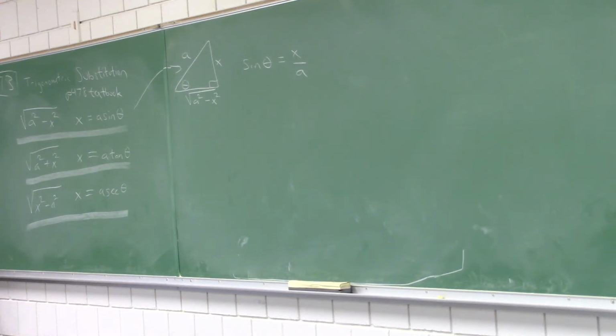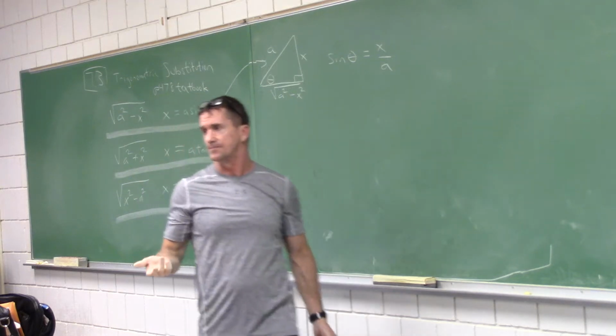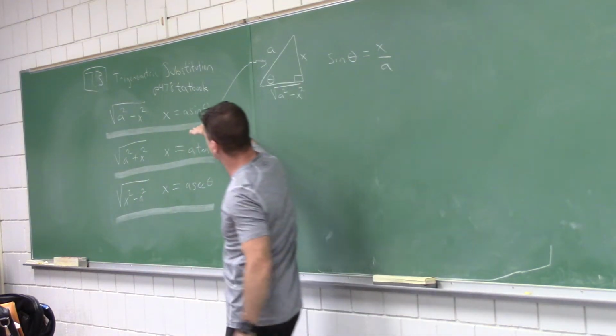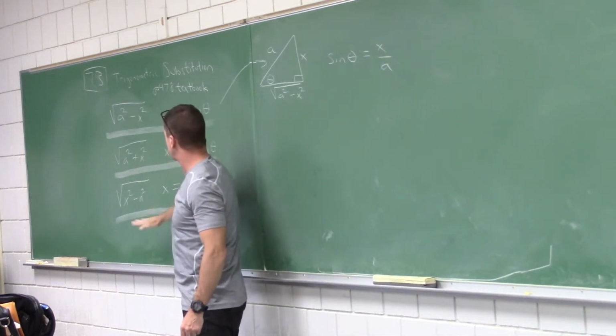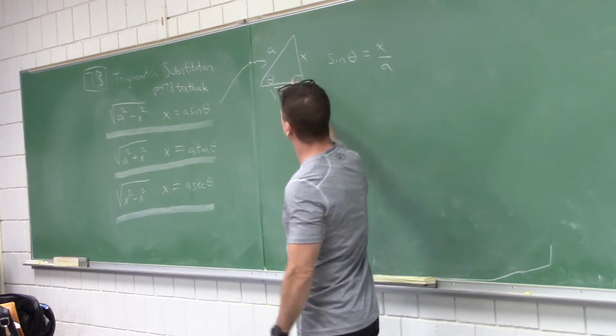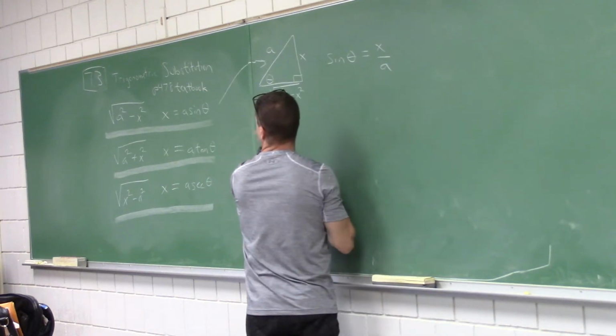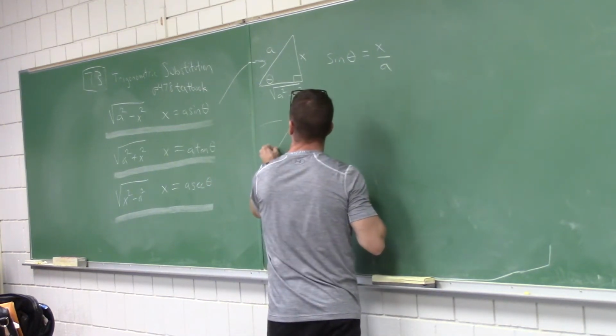What we're saying is that when we see these integrals with these radical expressions, this is the substitution we're going to follow along and use: this substitution here, this substitution here, this substitution there. But I wanted you to see why, because in this triangle, sine of theta is x over a. What would the triangle look like here? Can you help me build this? Here, put a theta there.